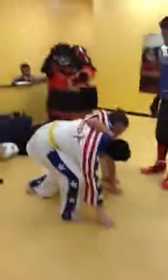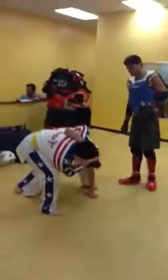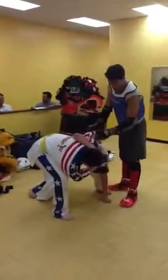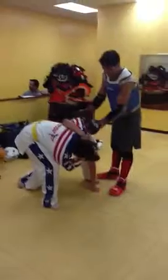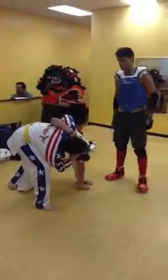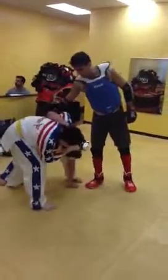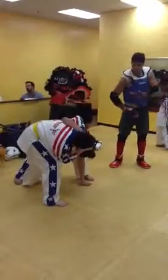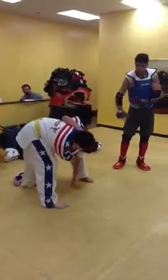Take your right hand and put it on her head so she can't drive into you. This is your takedown defense. You want your shoulder more on the back of hers though — you're holding her down with your shoulder. She might try and grab your leg here, but you're going to be able to use your shoulder and your hand to put her away so she can't grab your leg.